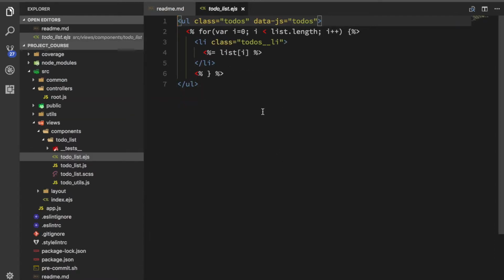So you see an iterator. It's going to iterate through the array called lists, and it's going to create some elements, to-dos underscore underscore list. And if you're wondering about this, this is BEM, block element modifier. Check that out, learn it by heart. If you ever thought that CSS was difficult or tricky to get right, this is the thing that's going to make you a superstar with CSS. Trust me, just trust me.